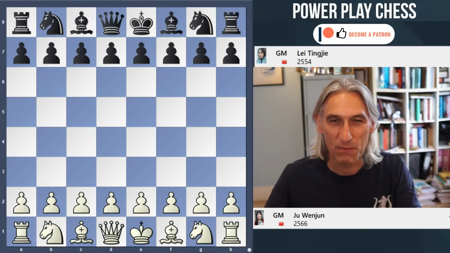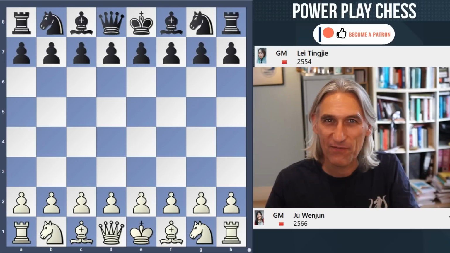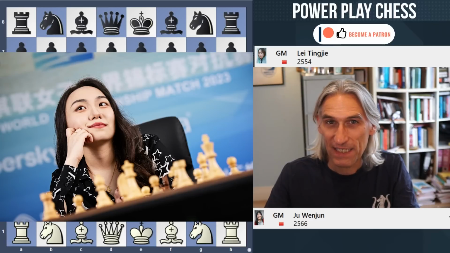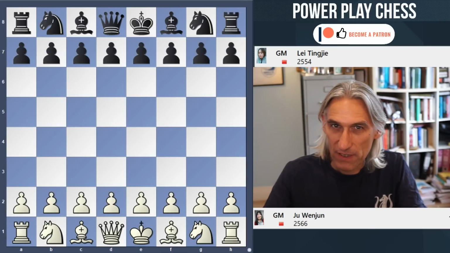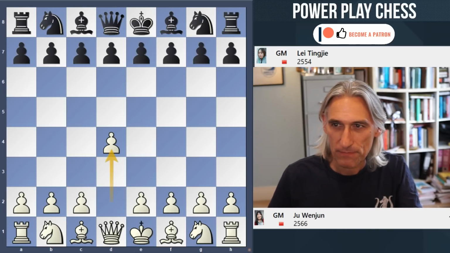Game 4 of the Women's World Chess Championship coming your way very soon. So we have the champion, the title holder, Wenjun, playing against the challenger Lei Tingjie. First 3 games drawn. Very tense indeed. Let's see what happens here. So this time, Wenjun playing white.